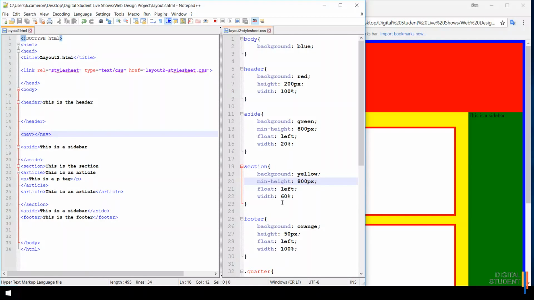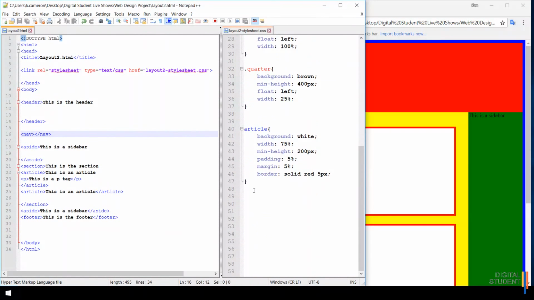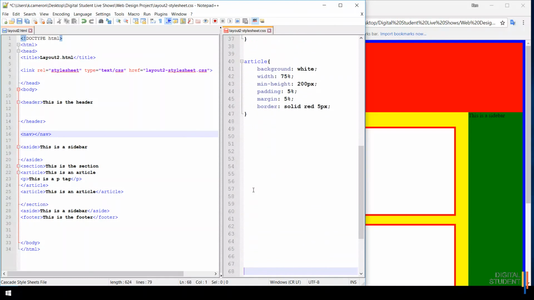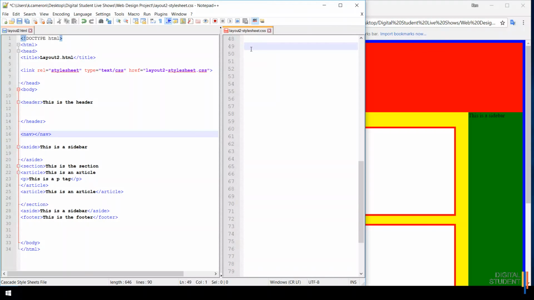It won't actually do anything just yet, but we're going to put all of our code in over on this side. Now I'm just going to clear the canvas so we've got nothing else distracting us. So get rid of all of that stuff. I'm going to start putting my nav here. So let's create the CSS element for that.